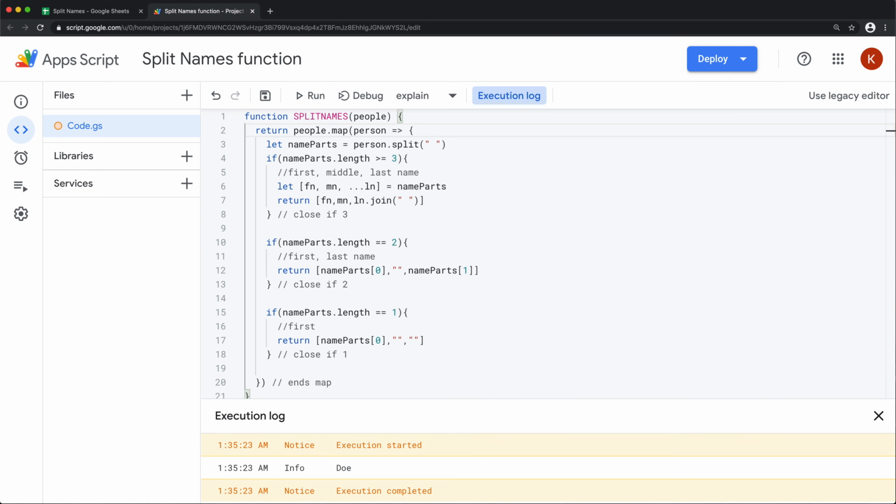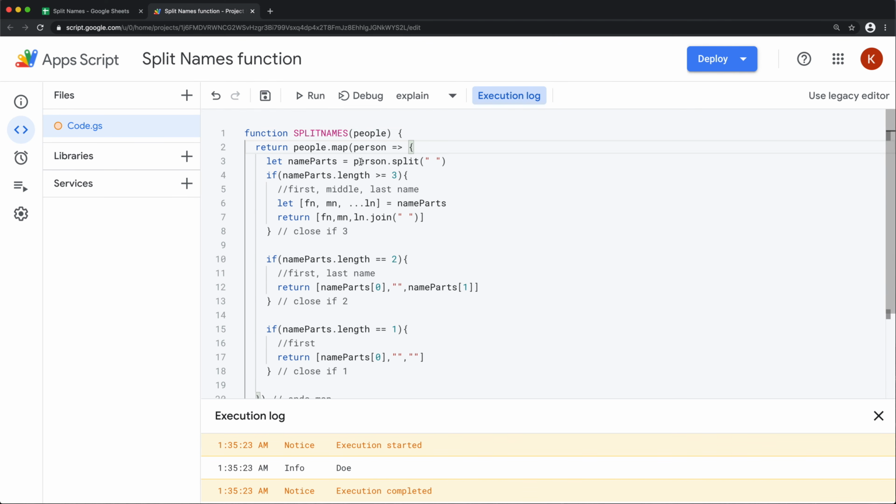Almost done here. There are a couple of things here. Because we're inside of this map, which is basically a loop starting from here in this bracket, see where we have this person and it ends all the way down here below. This stuff in the middle is going to run over and over and over, which means when we have these variables that we declare, we can't redeclare the same variable multiple times.